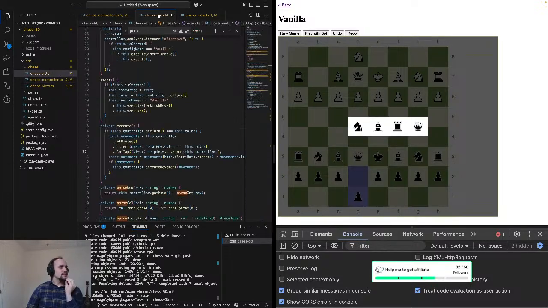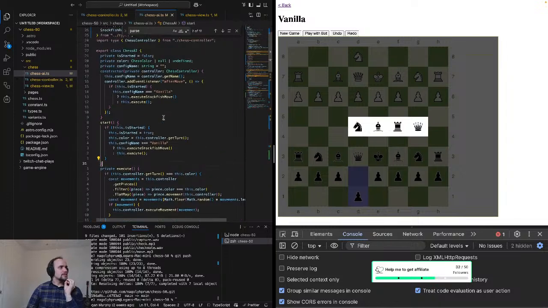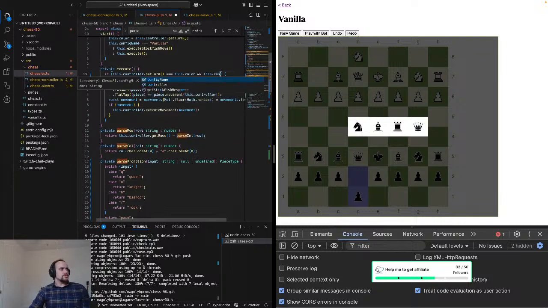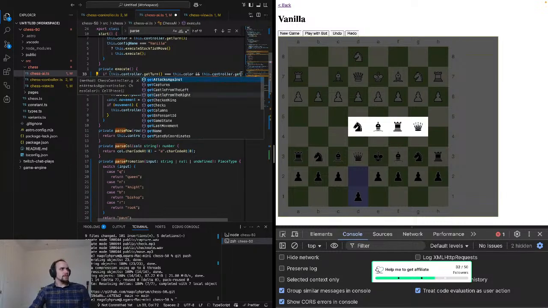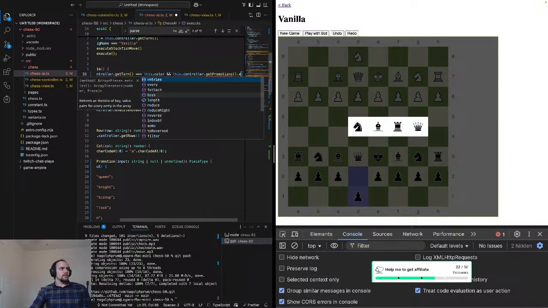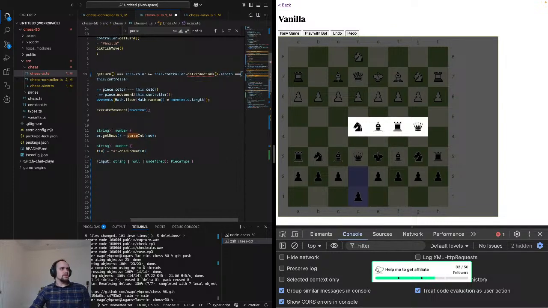Alright, well, first of all, let's not only make sure it's their color, and this dot controller dot get promotions dot length equals 0.